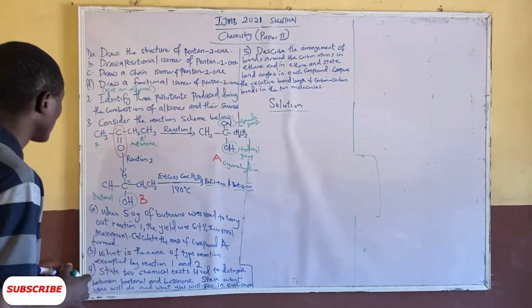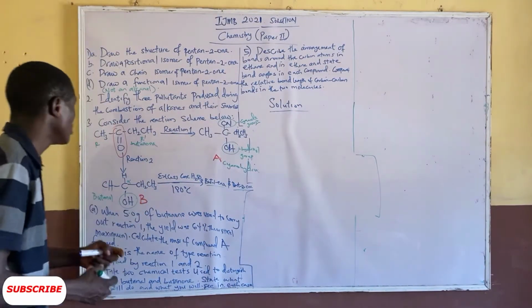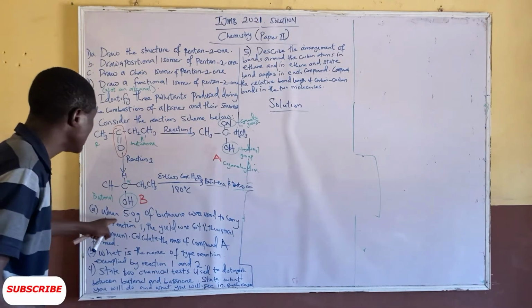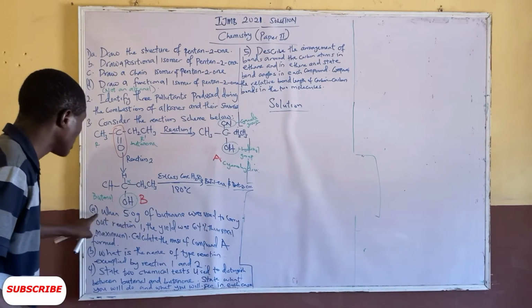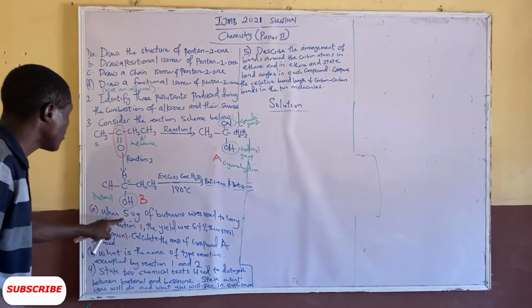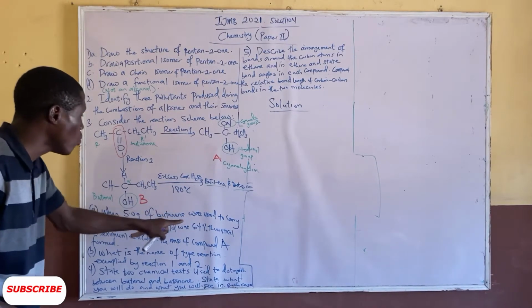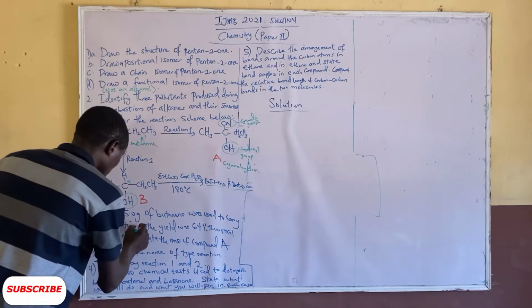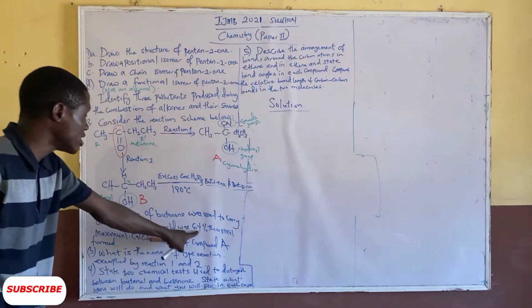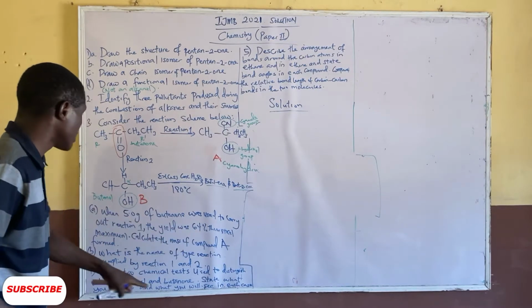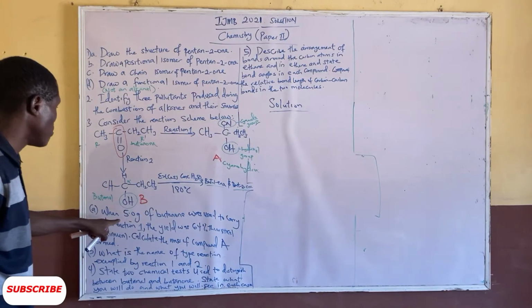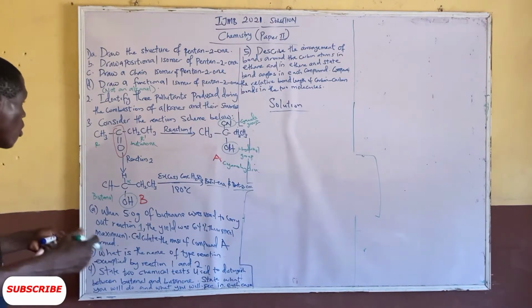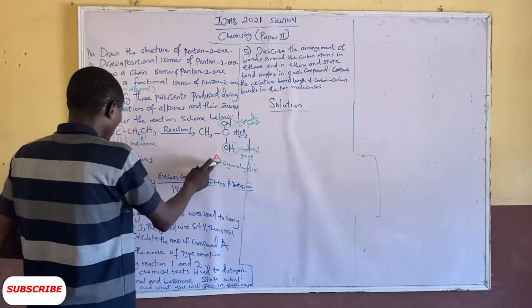So now let's go into the question first. We need to get the reaction scheme first. So now, when 5.0 gram of butanol was used to carry out reaction 1, the yield was 64%. The yield was 64% theoretical maximum. Calculate the mass of compound A. Don't forget this compound A.